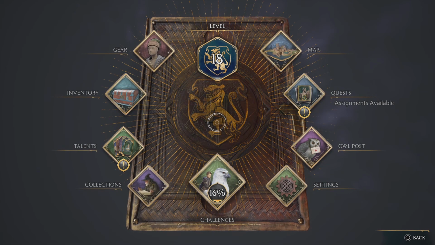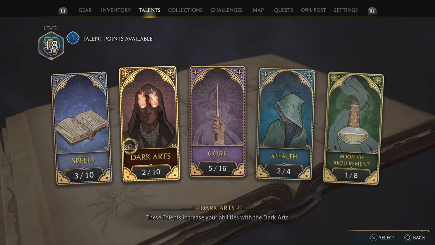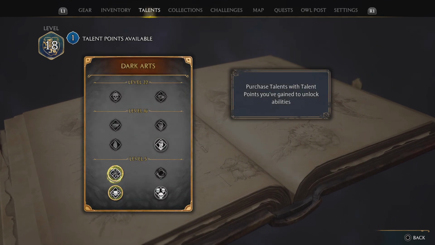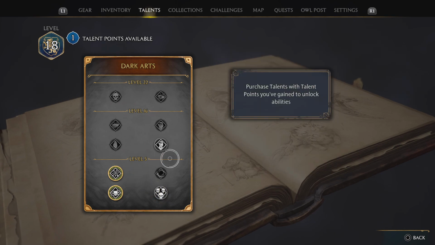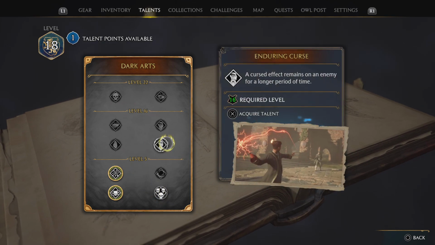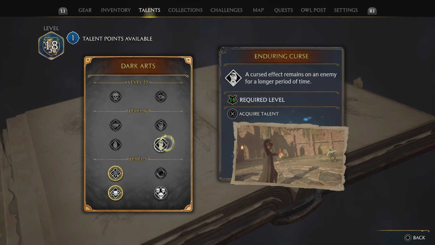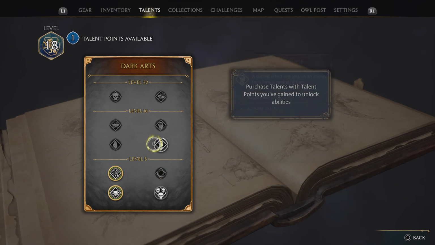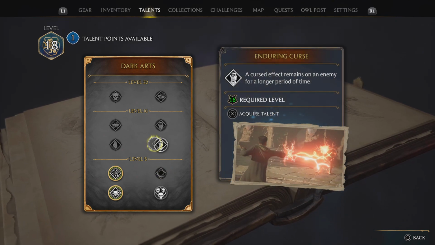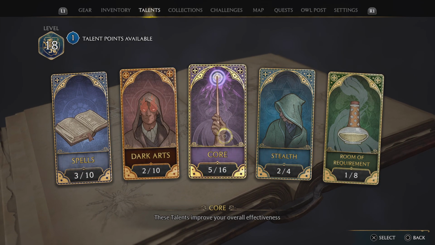Level 18. Talents. Dark Arts. 2 out of 10. These Dark Arts. Disarming Curse. Expelliarmus has the Blood Curse. Enduring Curse. A cursed effect remains on an enemy for a longer period of time. Required Knockback Curse. Flipendo has the Enduring Curse. A cursed effect remains on an enemy for a longer period of time. Dark Art Core. Stealth.